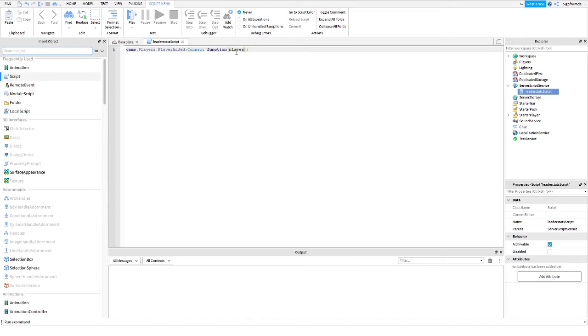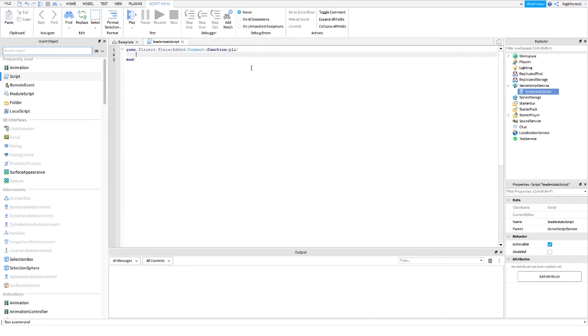So what you're doing is you're getting the player that joined the game. Now you can type it however you want, like PLR, whatever, and make sure you only have one closing parenthesis. Hit enter and it should create an end with a closing parenthesis. Okay, so you can have this whatever you want, but you will have to change some things.